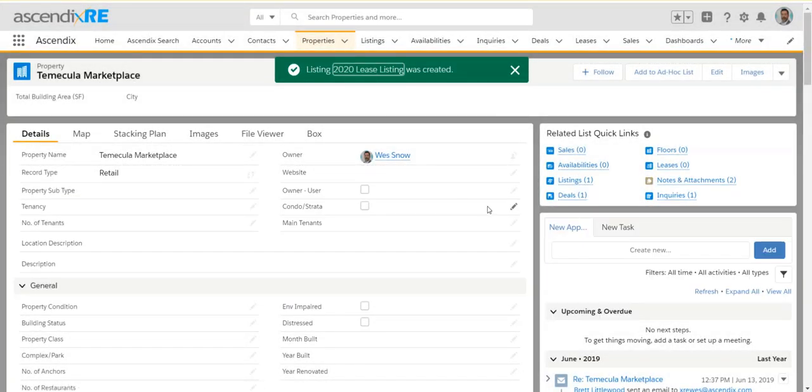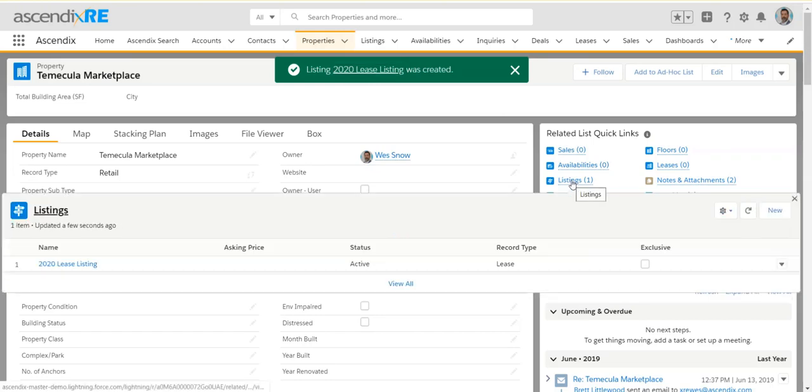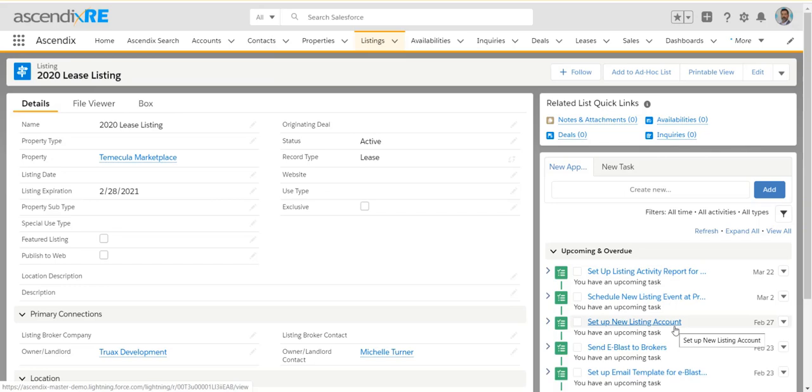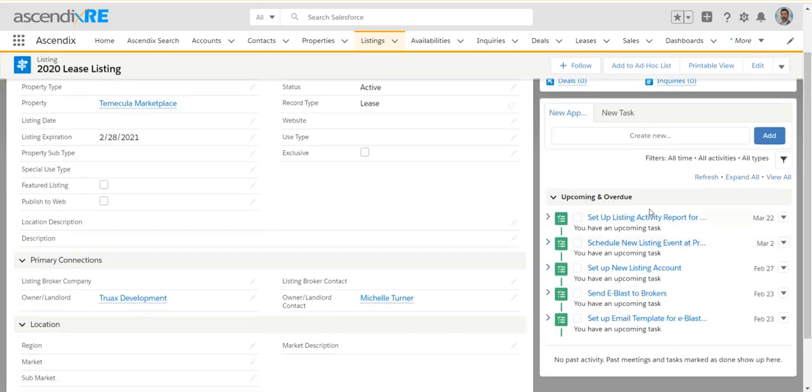what happens. Number one, you'll notice that back at the property record, listings now shows a counter of 1, meaning that we've got 1 listing in here. Just hover over to that listing record. A few things here, aside from the data that I entered on the form itself, what you saw prior, you'll notice in the activity timeline, there's just some activities that were automatically created. This is a workflow Ascendix has set up. You could always remove it or overwrite it with your own verbiage.